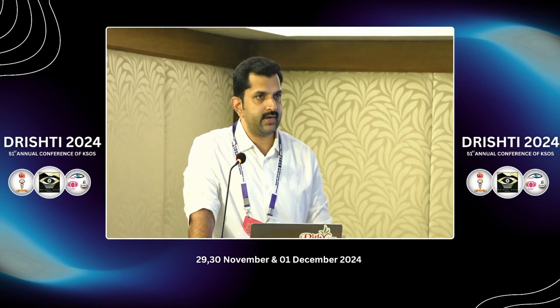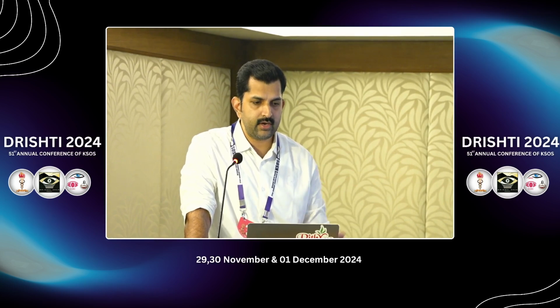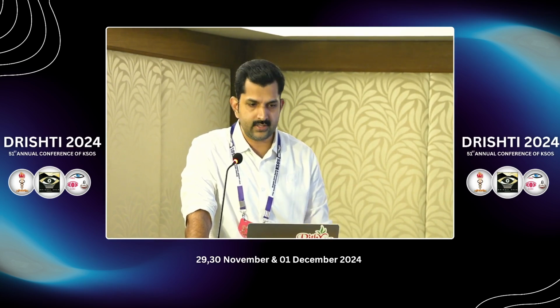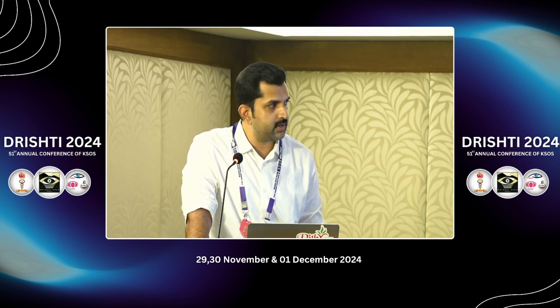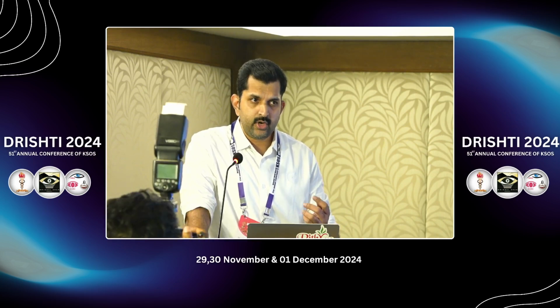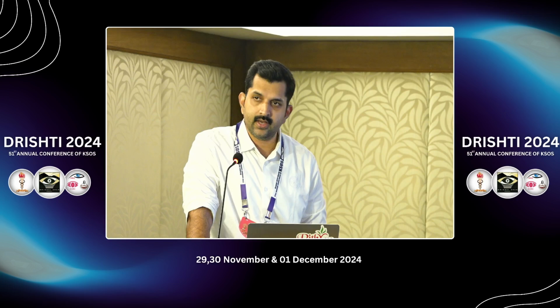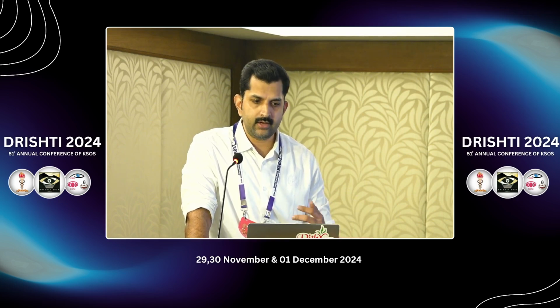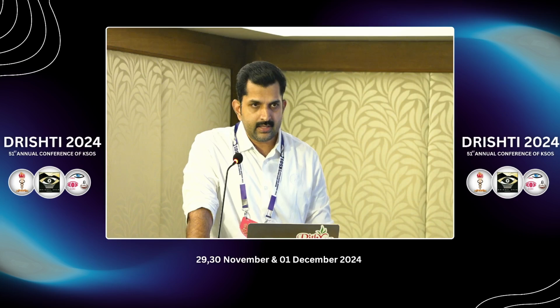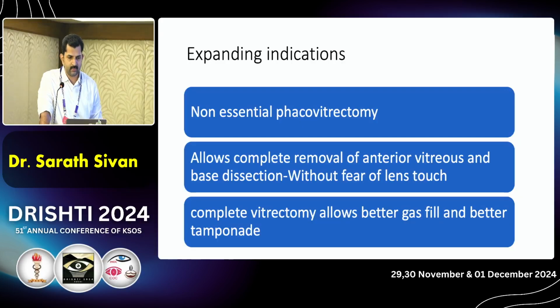Initially, phaco-vitrectomy was considered in cases with very significant cataract interfering with the viewing of the retina during the surgery. But nowadays, as the confidence in the procedure has increased, we are performing combined vitrectomy even in cases with very minimal lens opacities and even a clear lens, so that the patient can avoid a subsequent surgery and to hasten the visual recovery. This is termed a non-essential phaco-vitrectomy.